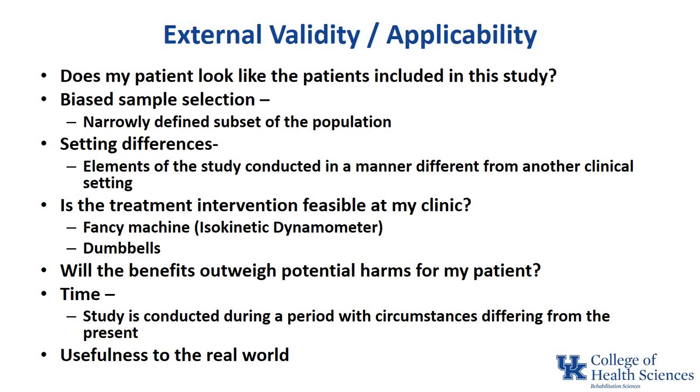So do I have a handheld dynamometer, or do I have a $60,000 isokinetic dynamometer? What might make you choose the isokinetic dynamometer versus a handheld? Even though one might be the gold standard, it might be more clinically applicable to use the $1,000 handheld dynamometer that you can demonstrate good reliability with, because other clinicians might be able to use that. Do I have fancy weight machines, or do I have dumbbells that I'm going to train these people on? Do I have blood flow restriction devices, or I don't have any of those kind of toys?